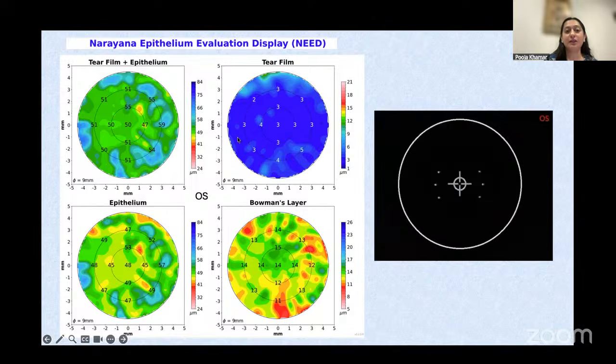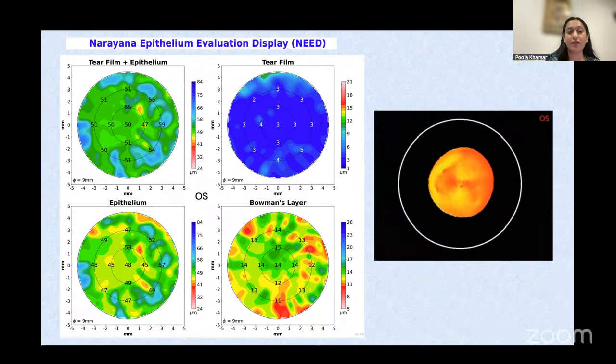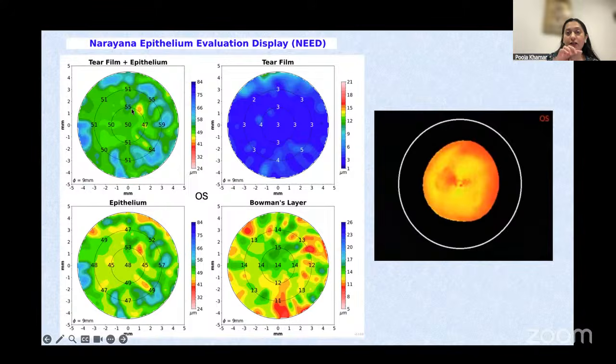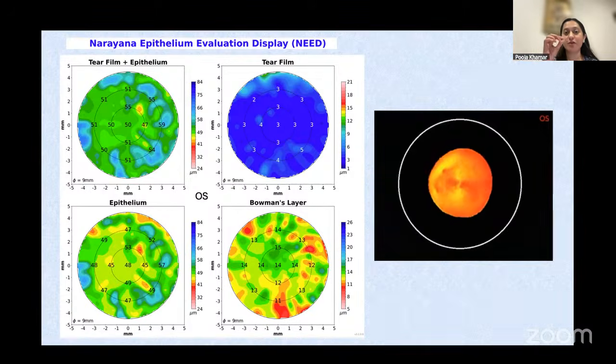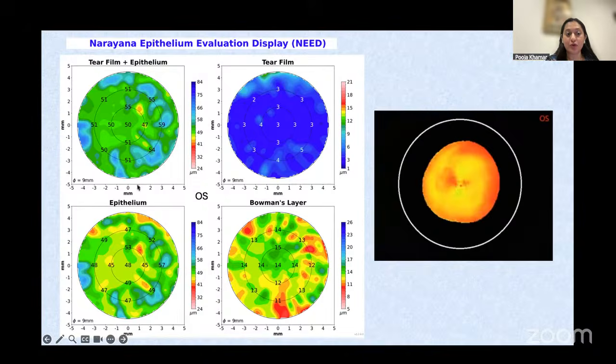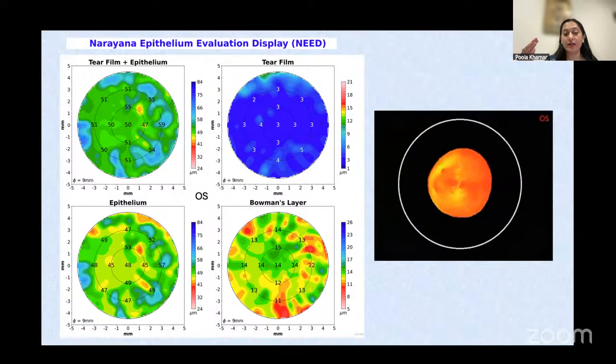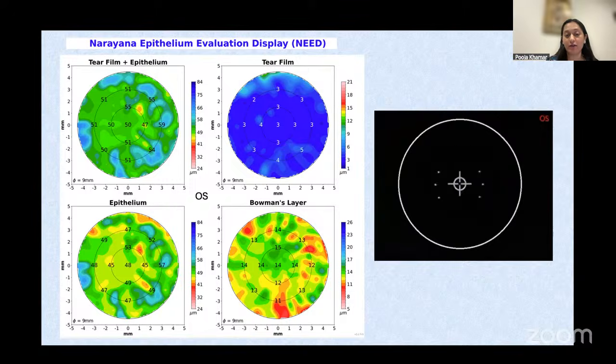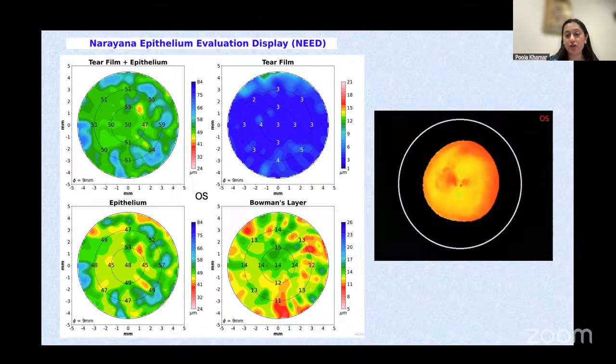Interestingly, nowadays, what epithelial thickness, what we get is a combination of tear film and epithelium. This is how it is. So even though we think it's epithelium, it does have some amount of tear film component also in it, and it's the addition of it. The NEED software is going to help us segregate all of this. It's going to give us tear film thickness separately. It's going to give you epithelium thickness, which is minus the tear film, and it's also going to give you Bowman's layer thickness quantification. So we all know that if the Bowman's layer is on the thinner side, even before the epithelial changes starts, it's an early sign of keratoconus or a subclinical ectasia, and an irregular Bowman's also suggests this.